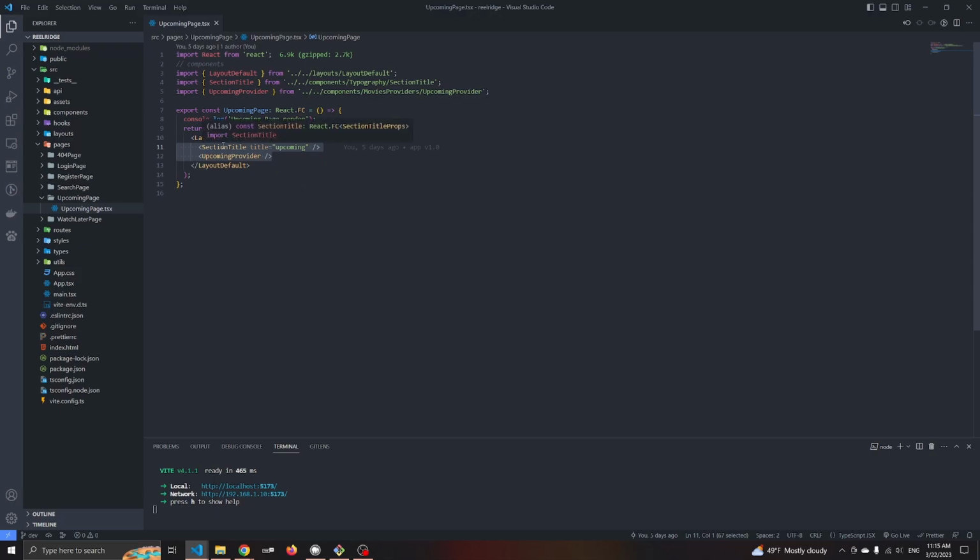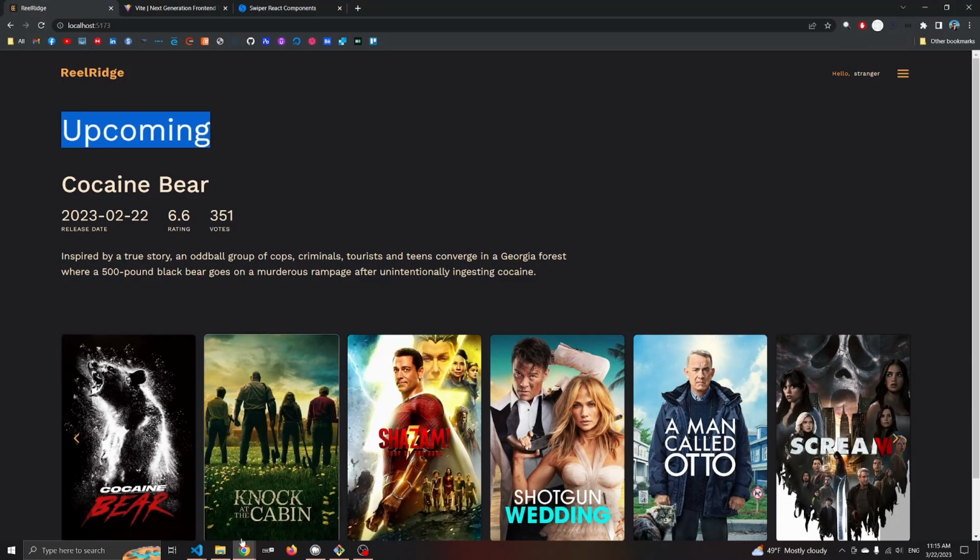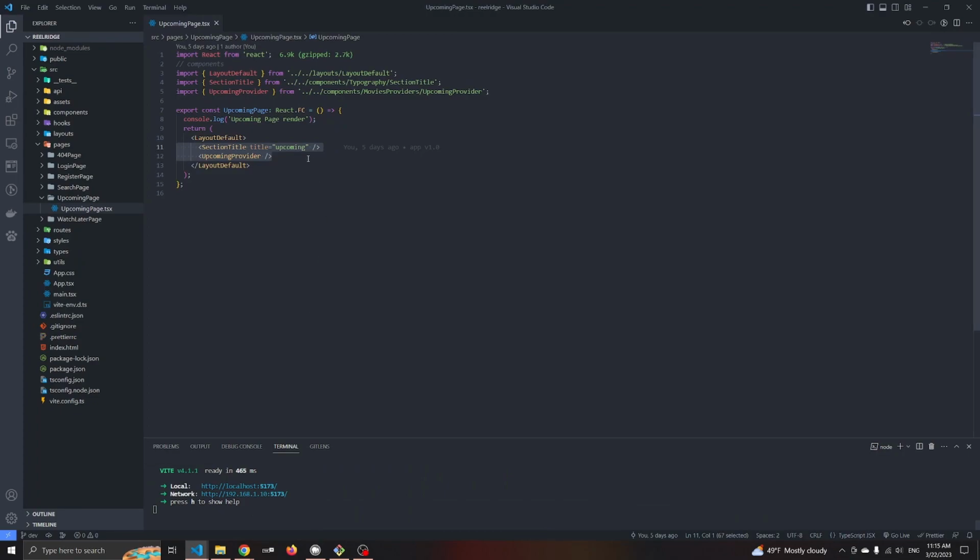This is the section title, which is basically this one here, and this is another component, upcoming provider, which basically fetches the data for the page. So let's go to each of them.